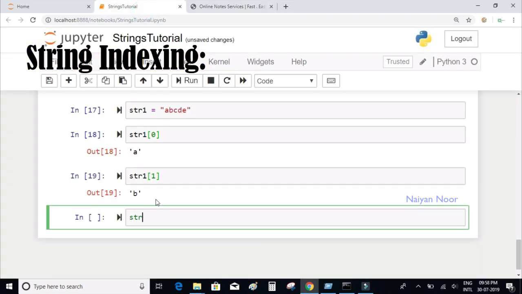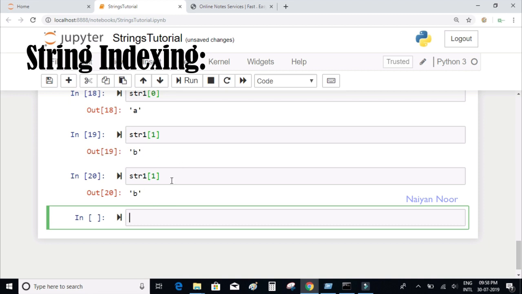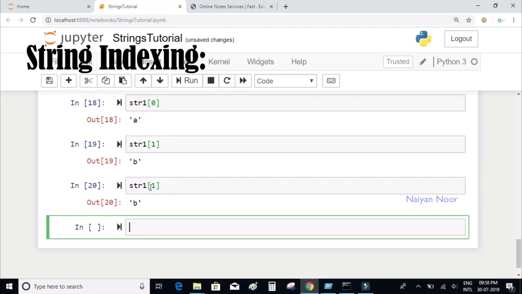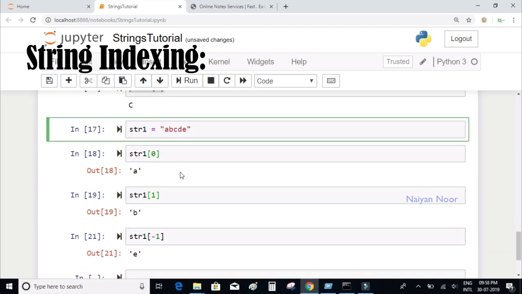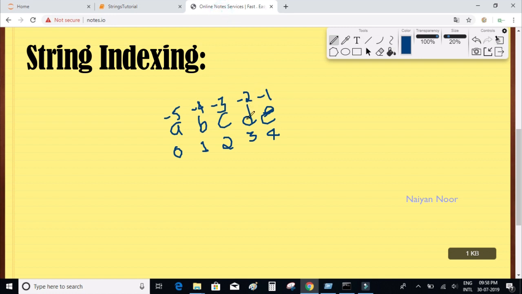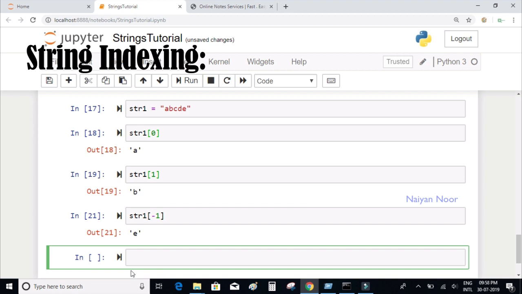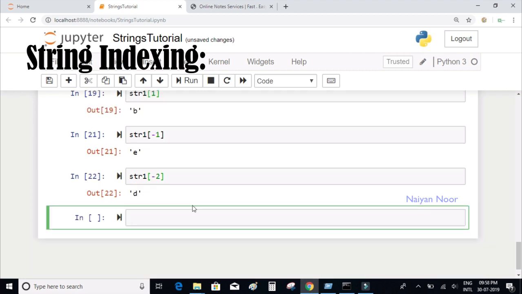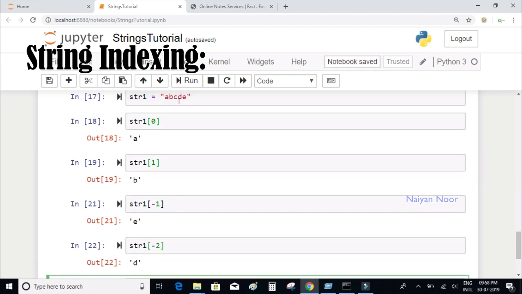So if I write str1 of -1, you'll get the last character, which is equal to e. What if you want the second-to-last character, which is d? You can index it with -2. So if I write str1 of -2, you'll get d.